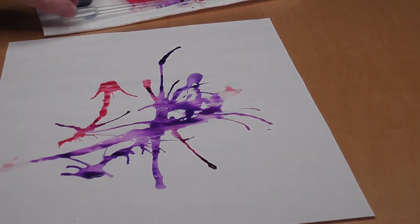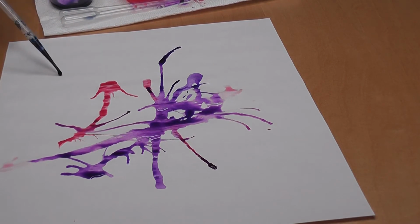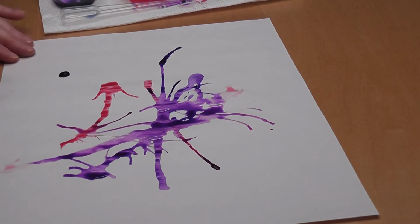For very young children who have trouble using a straw, maybe they could put the watercolor on the paper and you can use the straw.